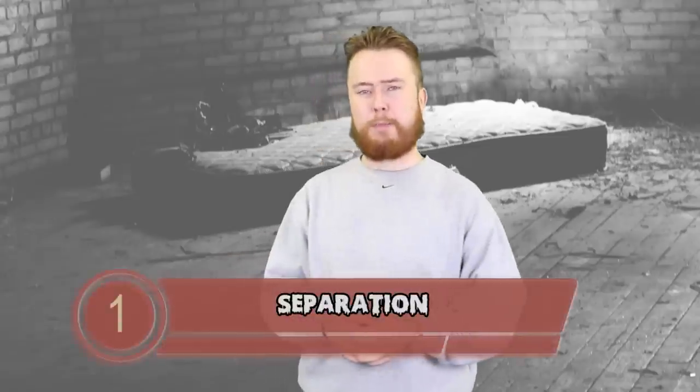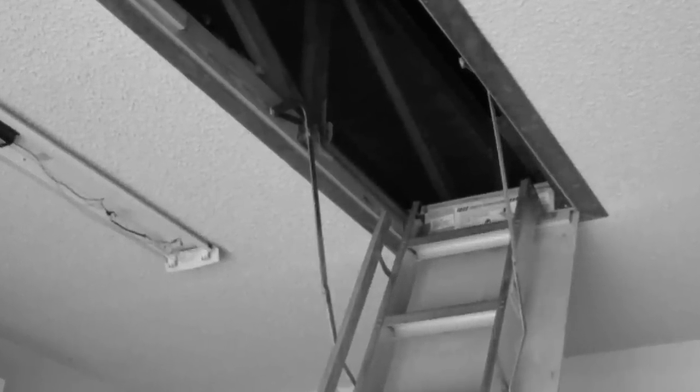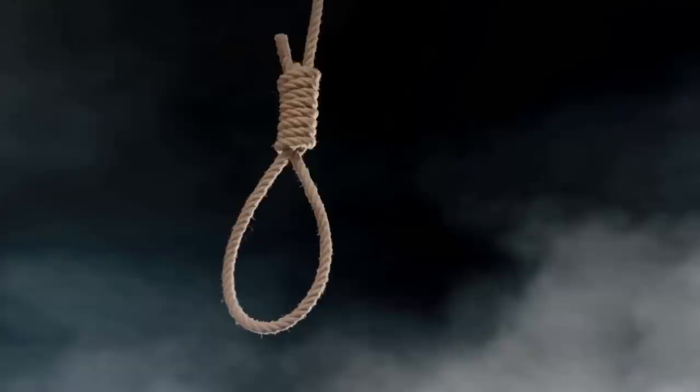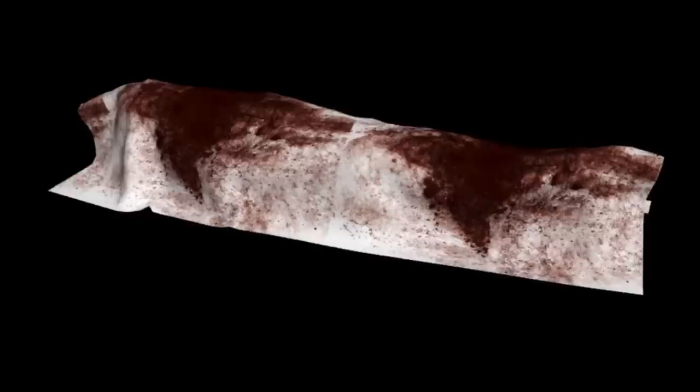And finally at number 1 we have Separation. This is a short but horrifying one from Colon Roadie on Reddit. They're a realtor who said one day they did a property inspection and in their words, it turned up a dead body in the attic — it was a suicide, someone hung themselves. The homeowner thought her husband had left her years ago. I guess he did. That's horrifying. How did she not know? Would you guys know if there was a dead body in your attic? Surely you'd know, right? Or maybe it's not as easy to detect these kinds of things. Perhaps there are a lot of dead bodies sitting in attics that we don't even know about.